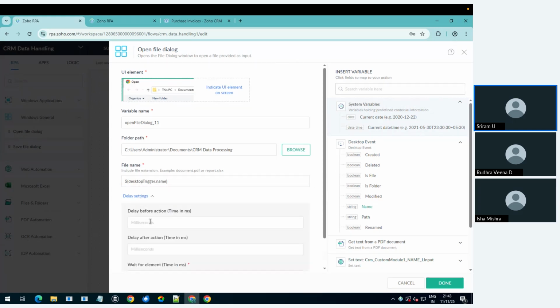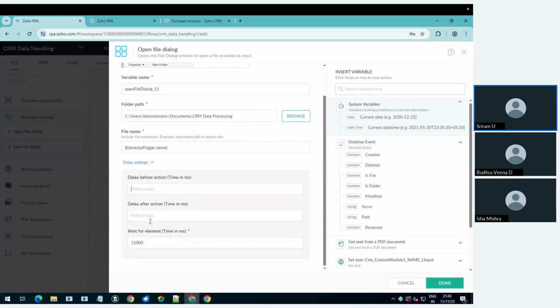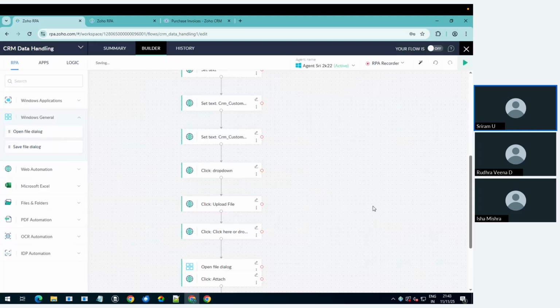Let me give some delay. We also have delay options, delay before, after, or it can also wait for that particular element. You can also increase the seconds so that it will wait for that particular element to appear in the website. So before, let me set 2 seconds of delay just for the safer side. Hit done.